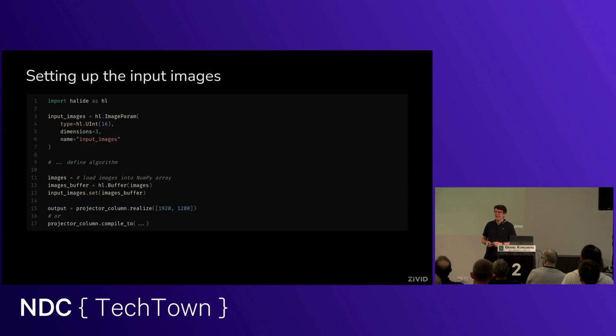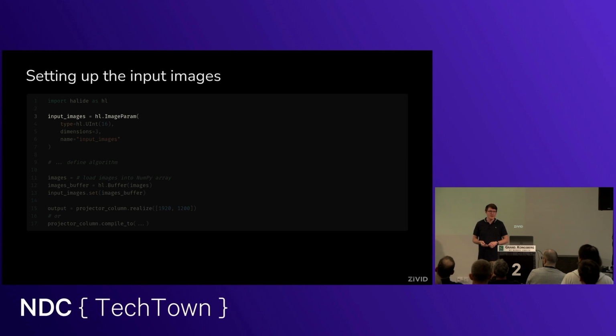So in Halide, when you're setting up your algorithms, you can provide params that are also supposed to be fed into Halide later. And those params can be images. So in this case, for the input images, we are going to use the image param, and we will tell it that it has a type. In our case, we use 16-bit images. We say that it's 3 dimensions because it's images, which are 2-dimensional, and then there's a stack of them. So that gives the 3rd dimension to the input images.